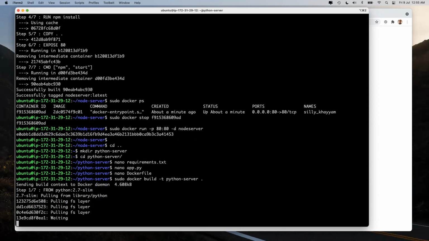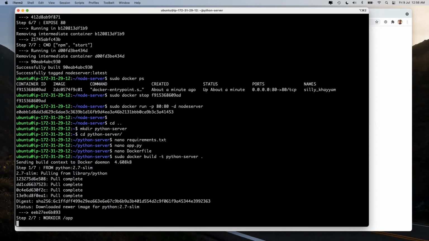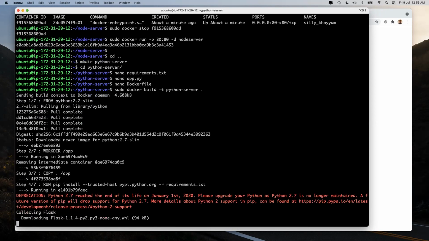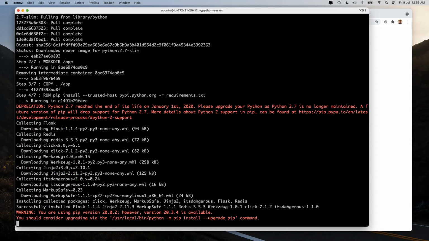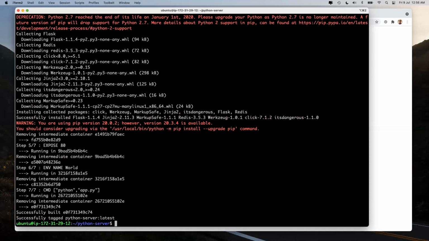Just like last time, this time again, first time it will take some time for us because it is downloading the image of Python 2.7-slim. Python 2 is generally discontinued now. However, if you are working on Docker, it shouldn't be a problem for you because Docker supports multiple systems and environments and runtime. This also happens to be an advantage of Docker, that if in case you are working on Docker, you don't have to worry about the base source code or the environment of that particular code.